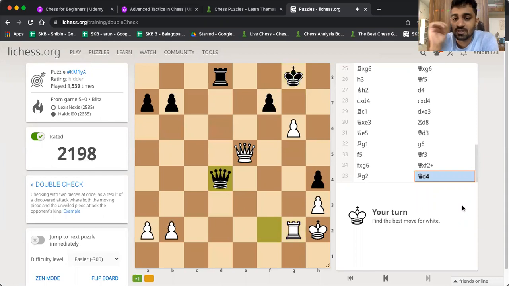Let's look at another position. As you can see, there is a pawn in our way. So the move has to be with the pawn. Pawn takes pawn is our first move. But then what's our next move? You have to try to calculate. Pause the video and try to calculate.